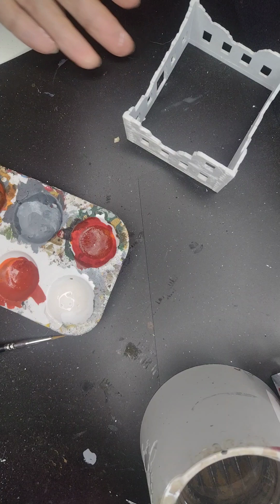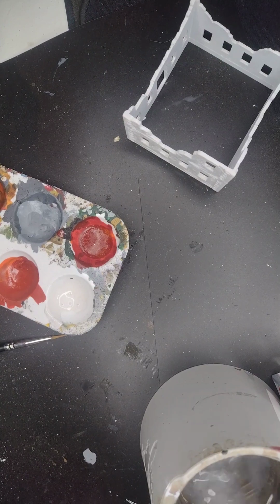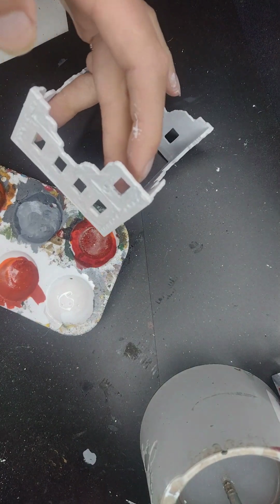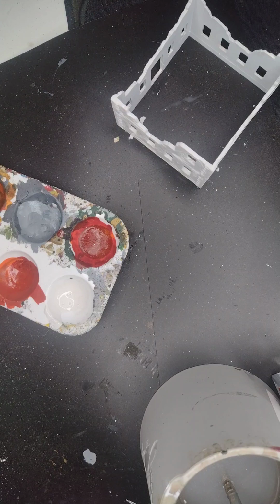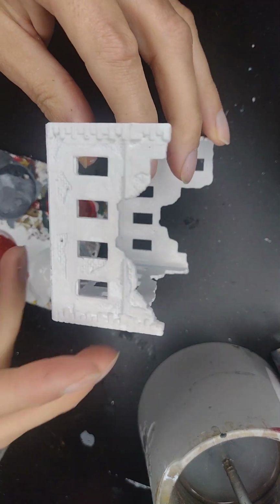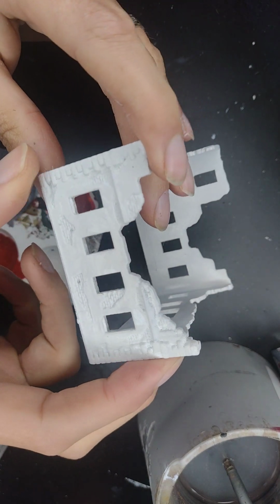Okay, I've already pre-painted the next stage, which we're going to go through. It's probably not completely dry now, but I will tell you this. I'm not going to cover this stage, but this is what it's going to look like when you've actually painted the next stage. And this is what it looks like when it's dried. You can see that the finish is much better compared to before.